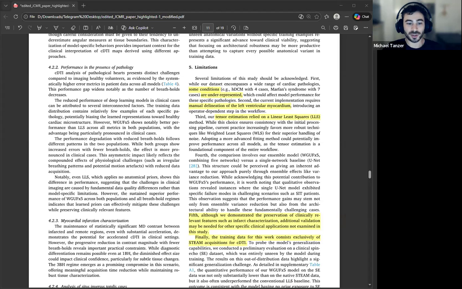So the answer, I think, depends a lot on what pathologies this has been used for. There are a lot of other people in the call who work in my team that know this better than me, so please correct me if I'm wrong. But for some pathologies, one or a few slices at one cardiac phase are enough, and in that case we're able to do a very fast acquisition, for which maybe 3 breath holds would be enough. For other pathologies, we definitely need multiple cardiac phases and multiple slices. And in that case, even with only 3 breath holds, it might take too long for clinical applicability.